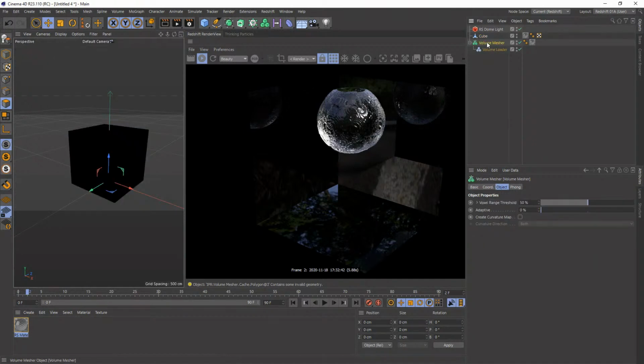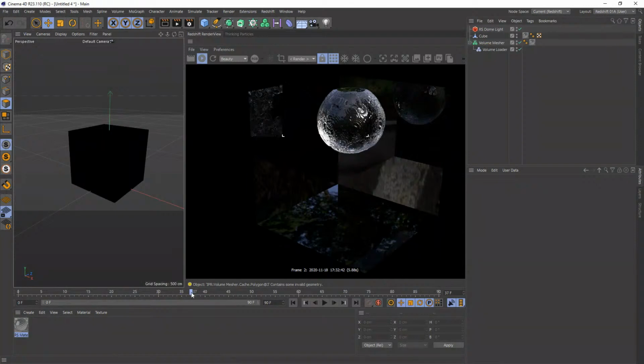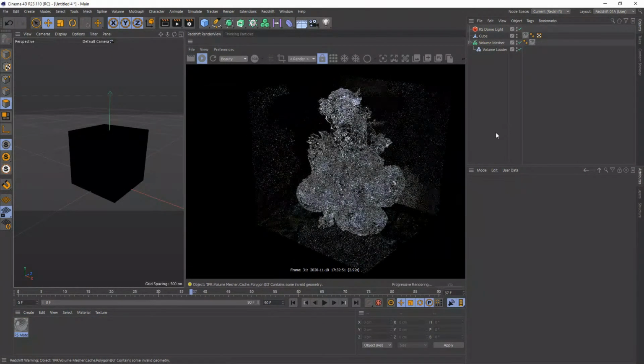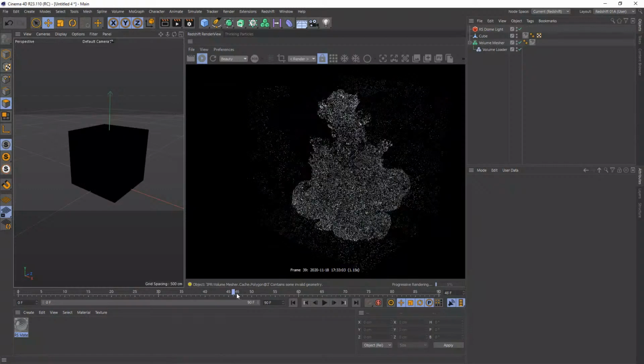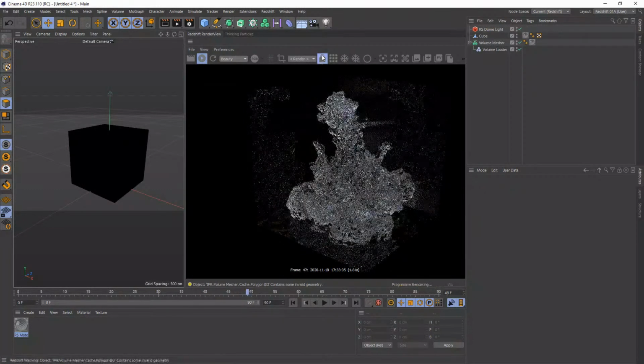I can't reverse this, but you can see now that we're creating a sort of splash into water. It's just rendering. There you go. So look at that. I'm using a volume, but instead of taking advantage of it in a volumetric context, I'm using it in a mesh context to create an abstract sort of thing, in this particular case something falling in water and so forth. So there are so many different things you can do with volumes.